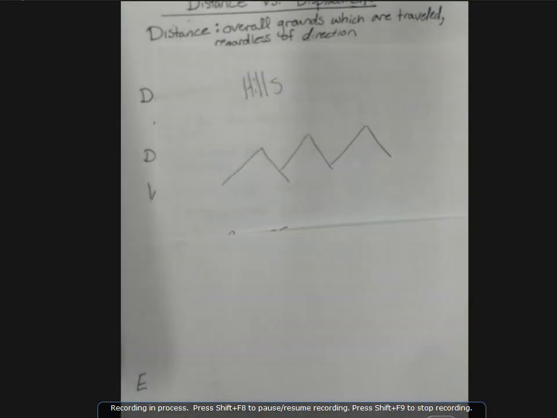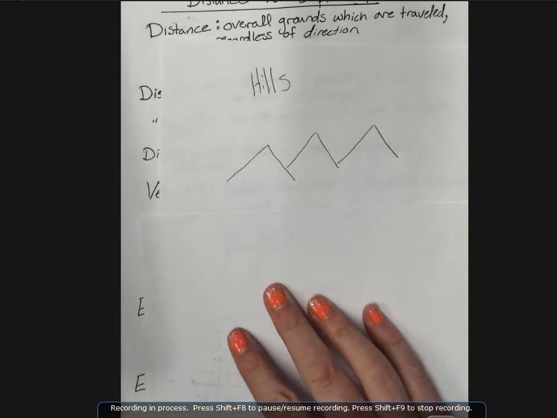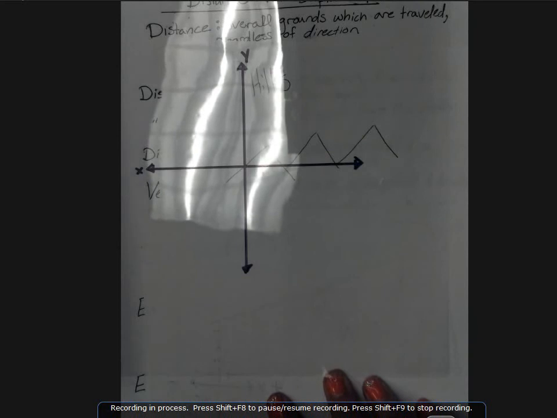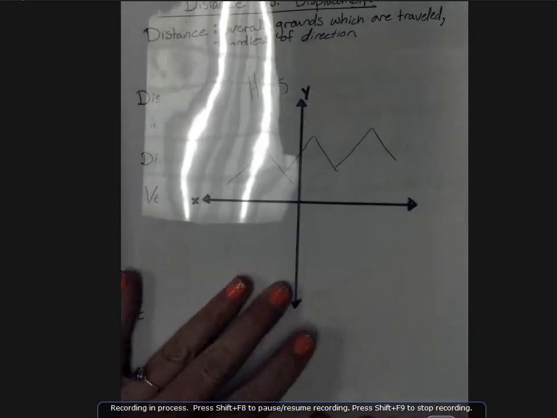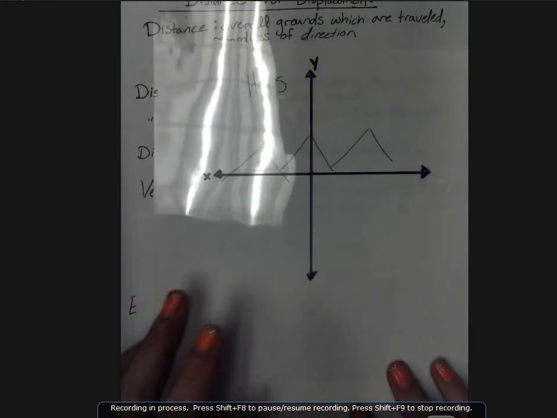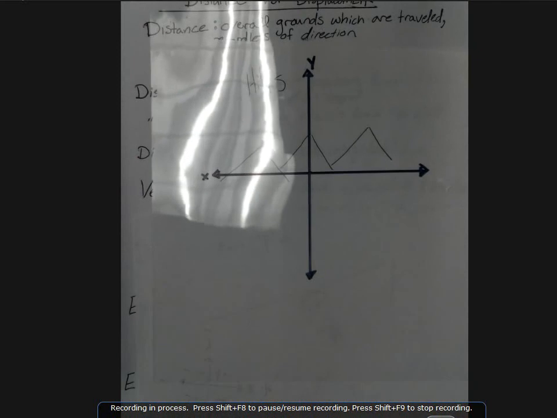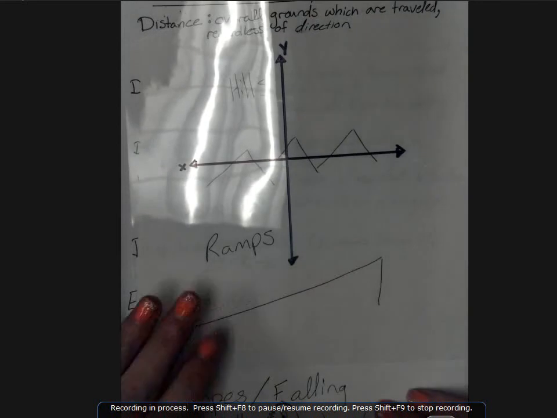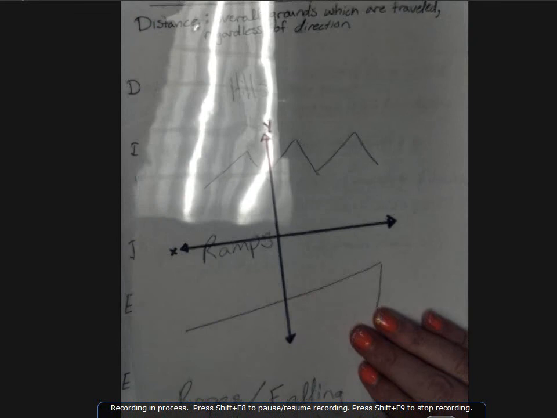So that means that if we're considering other examples, like motion going up a hill, we don't have to keep our x and y-axis straight up and down. We can instead tilt our x and y-axis so that our x direction is headed straight up the hill, or our x is headed straight down the hill. That's going to work to our advantage because then we're not having to figure out how far above the x-axis we are. Likewise, it's really helpful if we're going to be considering something like ramps.